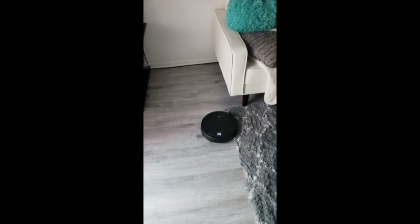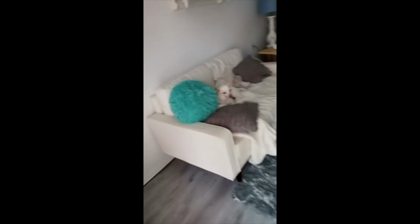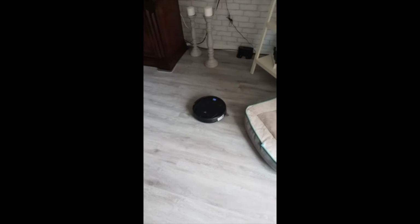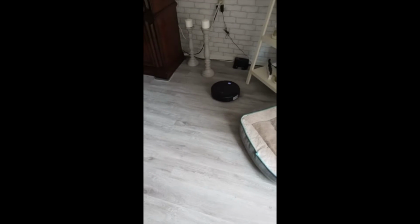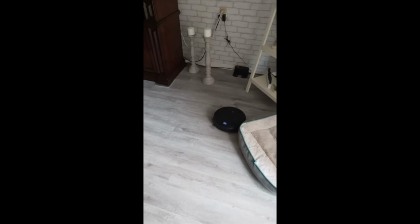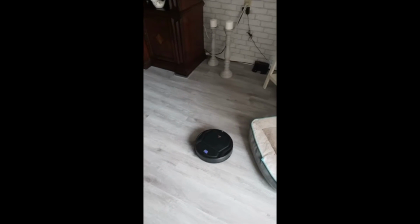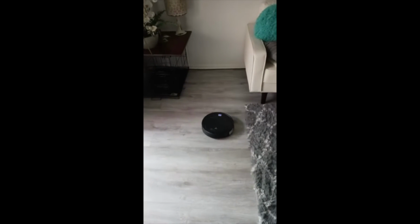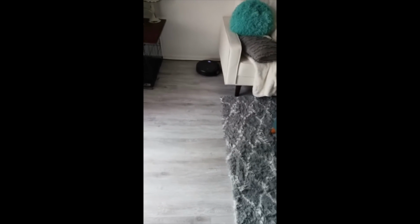This little thing is amazing. And as you can see, I have a dog. And I'm telling you, it keeps up the dog hair so good. And it sounds loud on the video, but it's not loud. And it does hook up to an Alexa or a Google. I promise you, you will absolutely love this thing. I don't know how I got through life without one. So, go get you one.